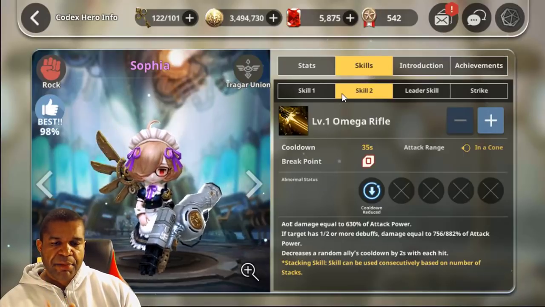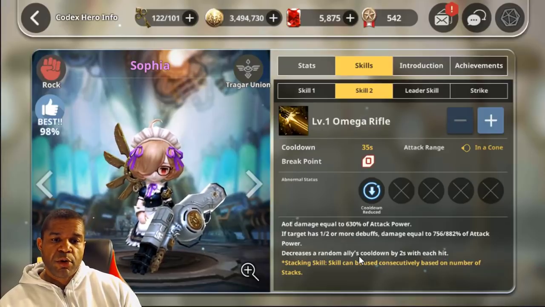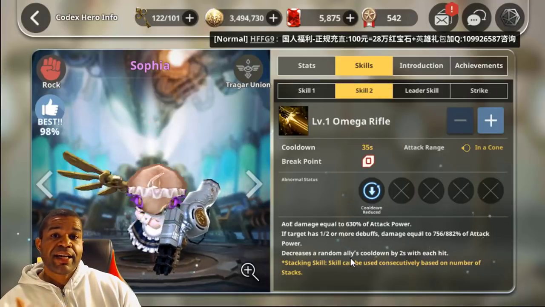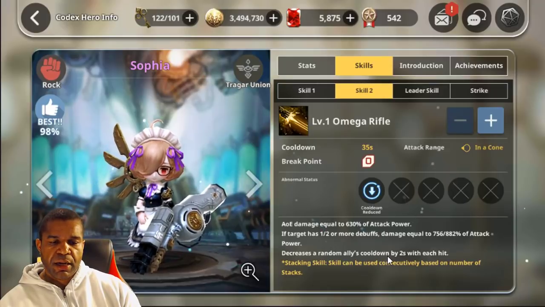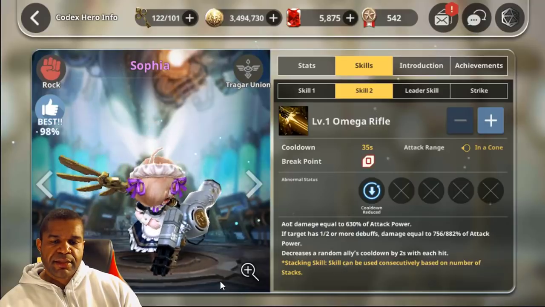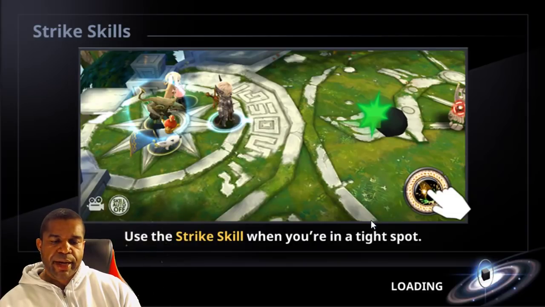That being said, I think even though people can take advantage of that, I feel like people are going to be using her for this particular instance right here. Decreases a random ally's cooldown by 2 seconds with each hit. So this kind of gives you that budget Rock June feel when you hit a unit. Now the sad thing is that this is a random AoE attack, and we'll go ahead and showcase it for you right now.